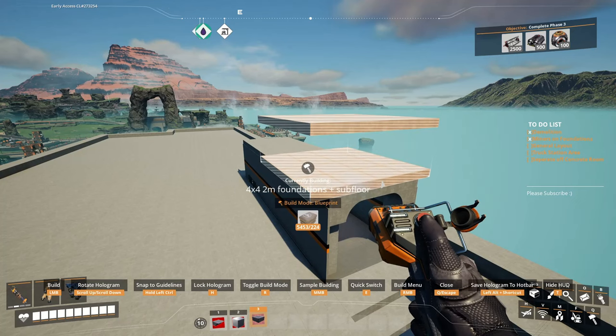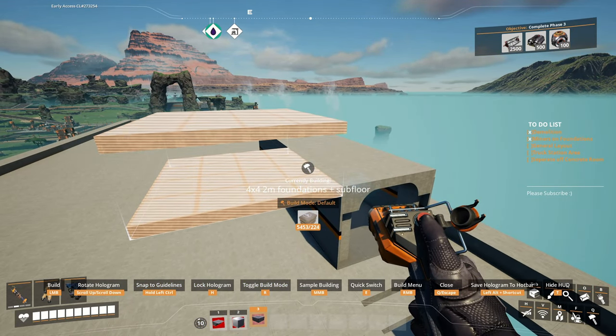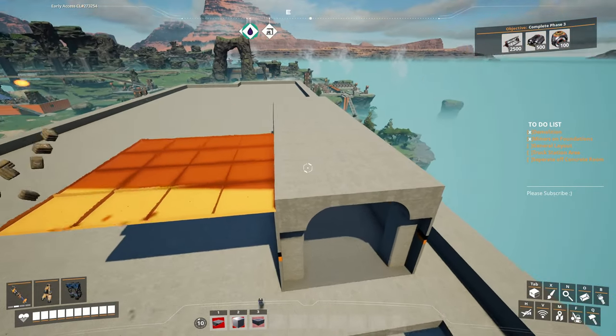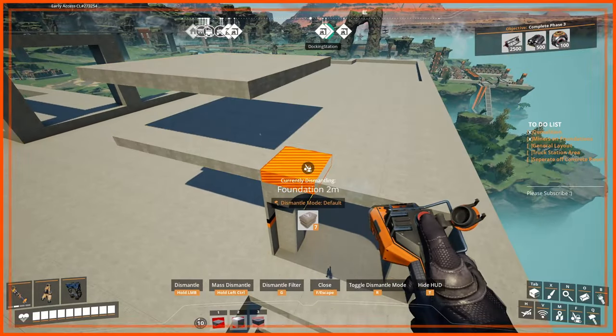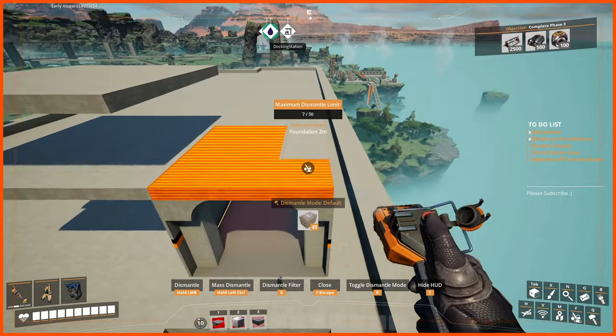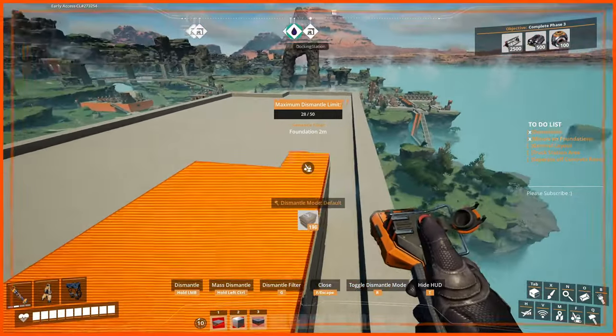All right, so we got our 4x4 2 meter foundations with a subfloor. Don't set it to blueprint, set it to default. We're just going to connect it right there. Then we're going to go ahead and slice off all these 2 meter foundations from the top of our roof here.